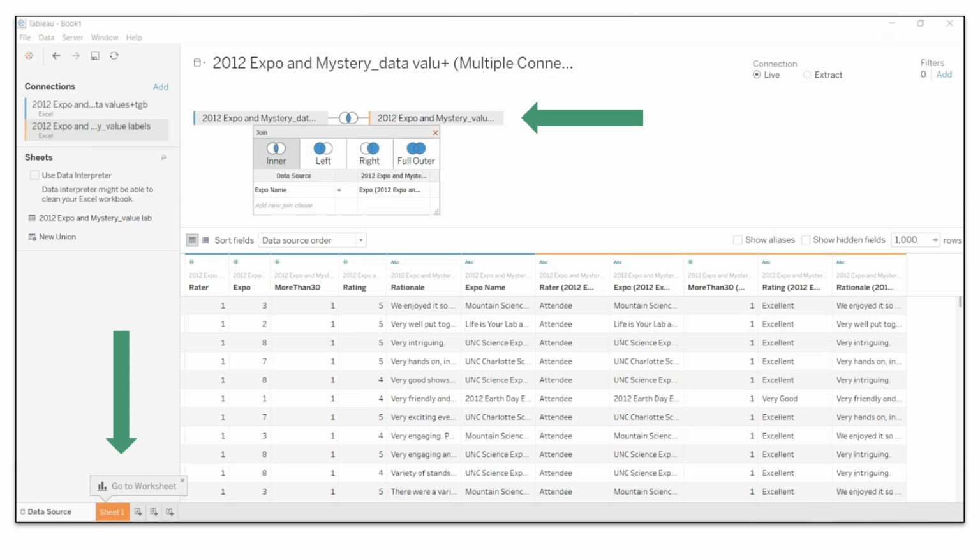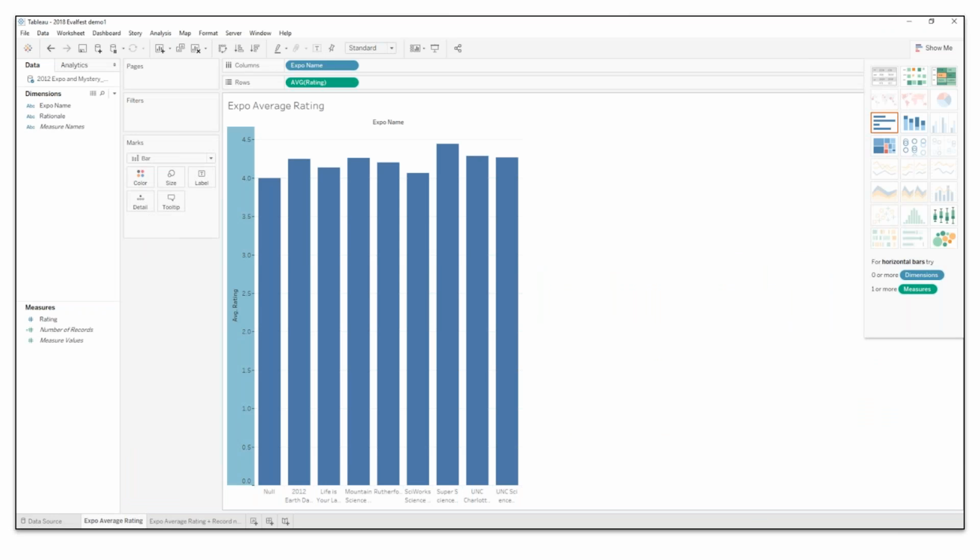And at this point, once you have the data sets that you want, in the data source screen, which is what we've been looking at, then you move to a worksheet. And this is the Tableau interface in which you create your data visualizations.